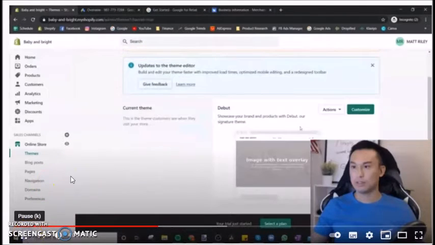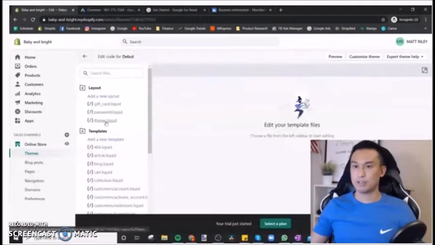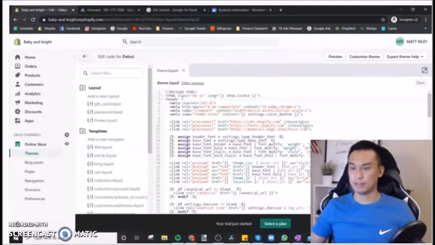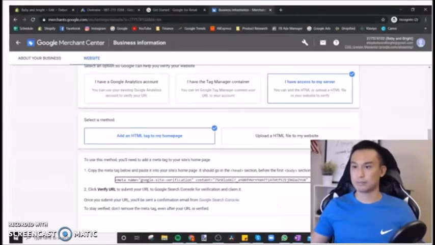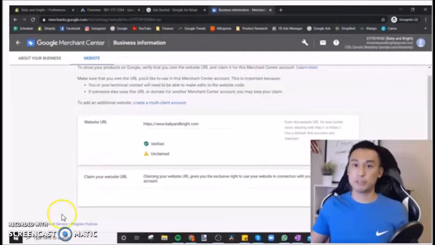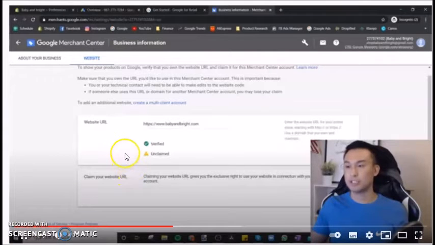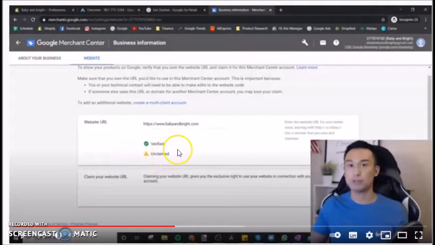So this is another important step. So he's put it there, then you click save. So what he's done there, and what he's saying is, he's just clicked verify URL, and he's saying because he didn't have an active store, it's set as unclaimed. But normally when you have a proper store, it normally takes 5 to 10 minutes to verify correctly and claim.